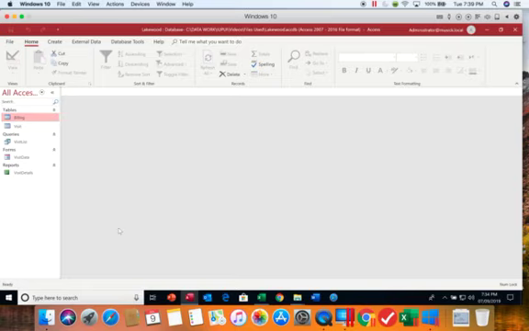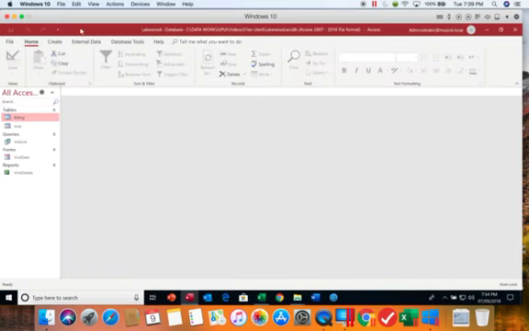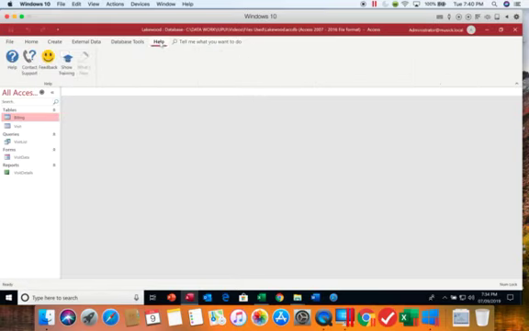Now, we also want to be able to look at the help menu. For the help menu, you see an option here called Help right on the ribbon.